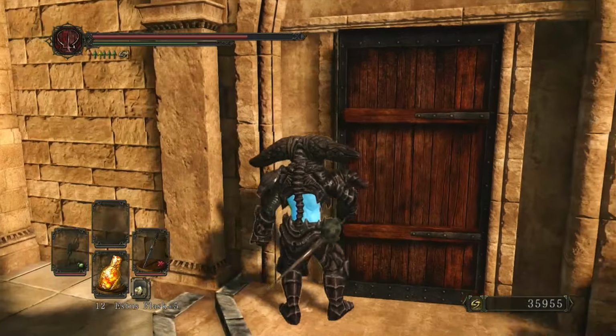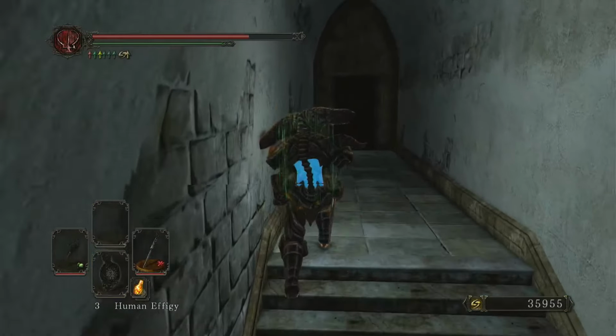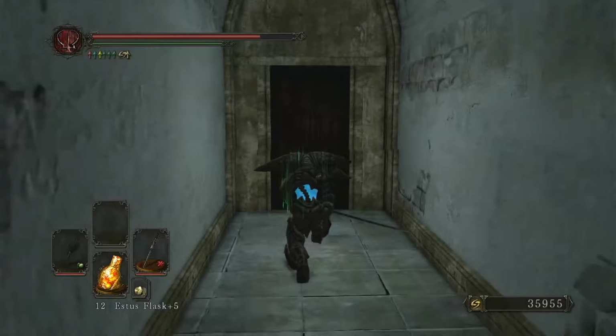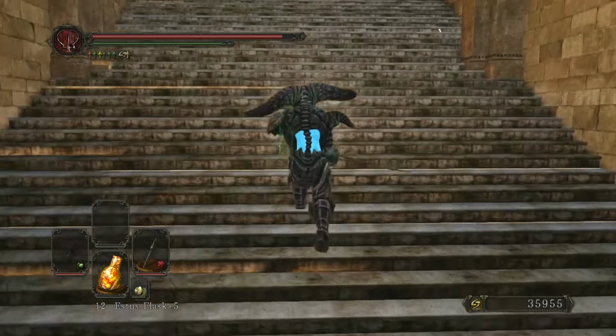Why is the door back closed? It's okay, we have 99 life gems. This is why I bought 99 before, so I'd have them for this fight, and why I've avoided using them so far.